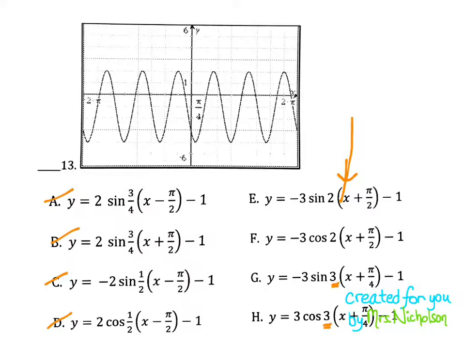Another way to tell is to look between 0 and 2 pi. So if I mark this off right here and just count how many cycles of the graph we have. And hopefully if you look at that there, they're not exact cycles because we're kind of starting in the middle of the cycle, but notice it's ending in the same place. And there are 3 cycles occurring between 0 and 2 pi. And so that means that my b value should be 3.